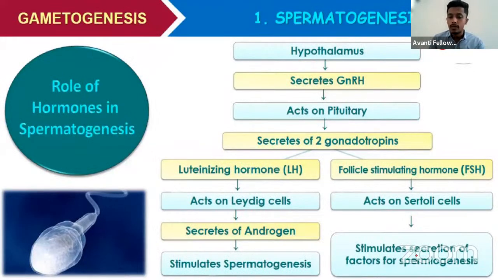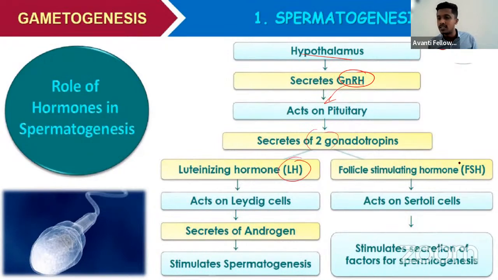So we understood what the different divisions are that happen in spermatogenesis. Now let us understand the hormonal regulation of spermatogenesis. The stimulation of the hypothalamus takes place, and that stimulation happens because of two important factors. One is the level of testosterone stimulating the hypothalamus, and the second is the Sertoli cells, which also release some factors that act on the hypothalamus to stop the production of the stimulants. When the hypothalamus is stimulated, it secretes GnRH, the gonadotrophin releasing hormone, which acts on the anterior pituitary.